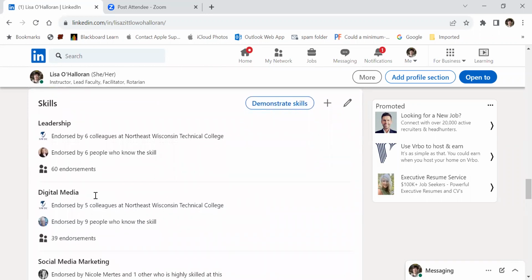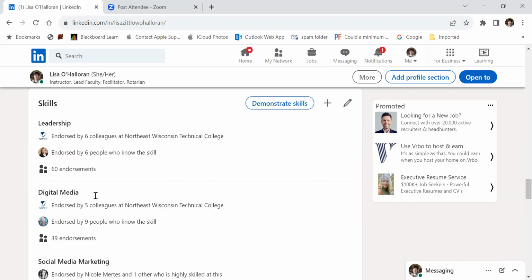Next comes the skills section. So these are the skills that you are good at, and you get to initiate this list. There's a survey that you can take right within LinkedIn. It'll help you populate that. And then what happens is as you start building your network, your connections are invited to endorse you for this.